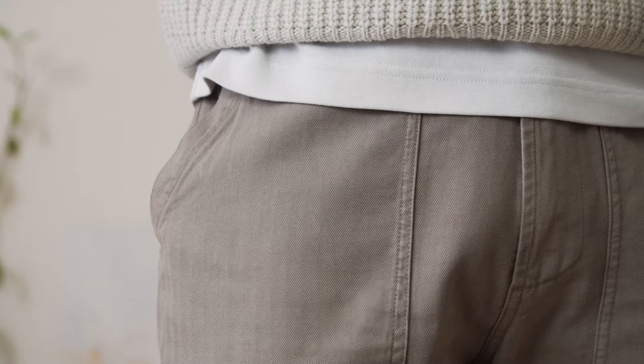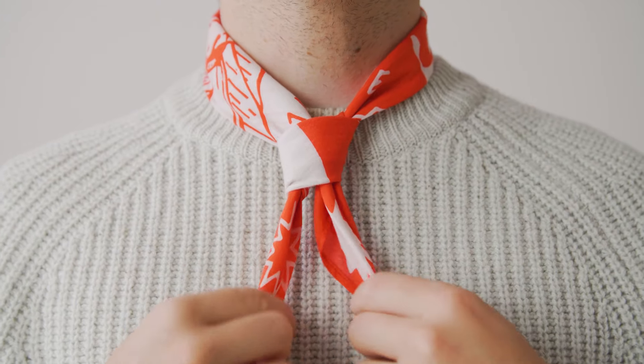Autumn is just the perfect time to get your fashion game together because you can actually play around with layering, express yourself, and get pretty creative with your style. This might just be the best outfits video I've ever put together. We've got everything — heavyweight knits, beautiful earthy tones, and some pops of colour in there too. These outfits are cosy, stylish, and super simple to put together, and I really think they make the most of this season's potential.